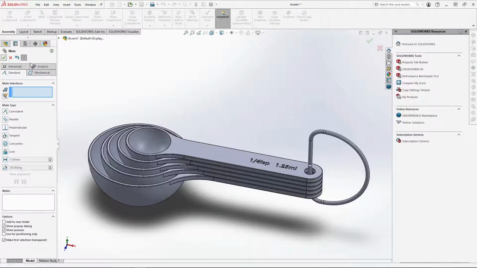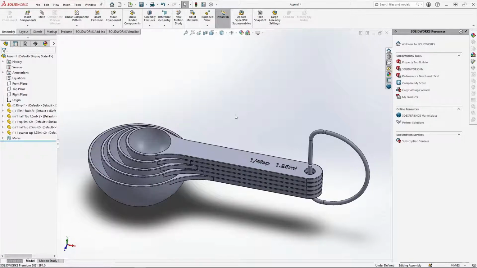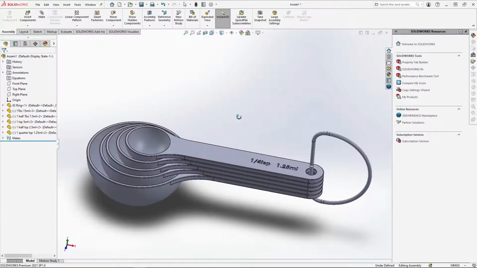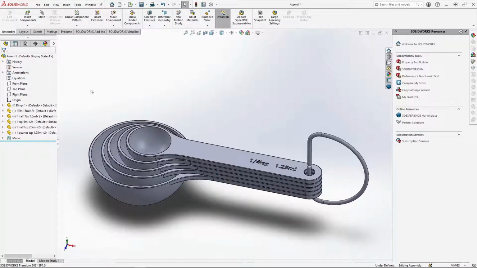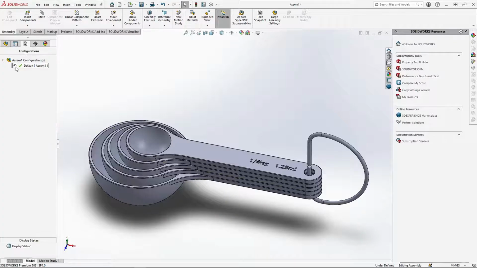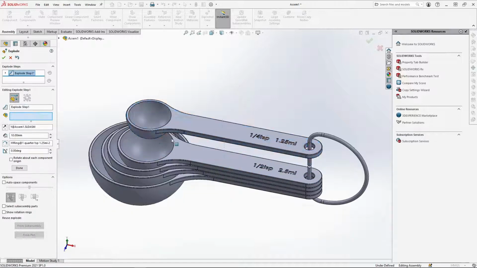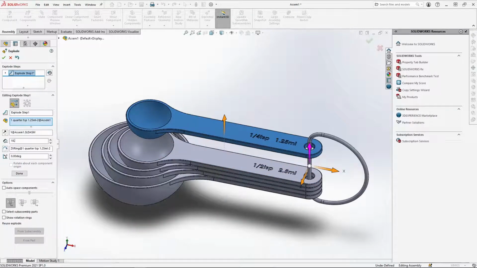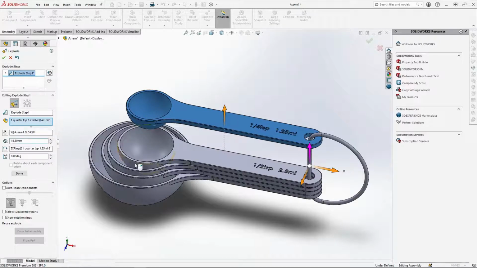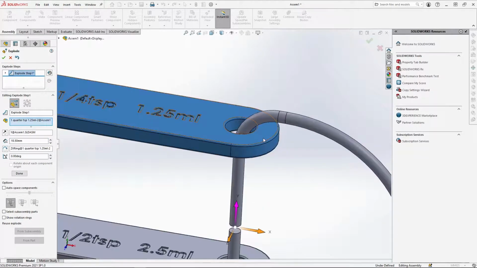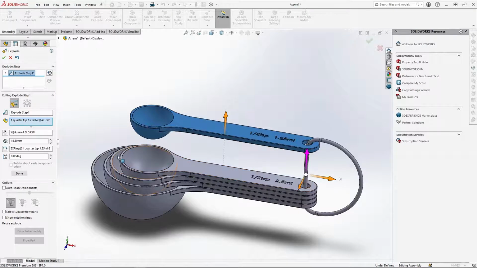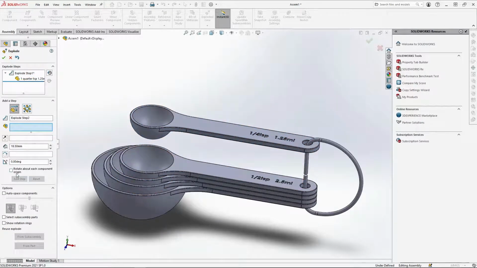I mated them all this way to keep all the parts together before I begin an exploded view of the spoons. Selecting the Configurations tab, right-click on the default configuration and choose New Exploded View. Selecting the top spoon, drag the spoon up along the y-axis using the triad arrows. Edit the height of this movement here to 18.5mm. Ensure that the spoon does not overlap the ring corner and select Done. If it does, you need to move the spoons lower before creating the exploded view.